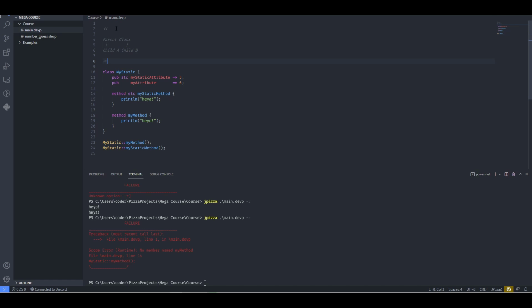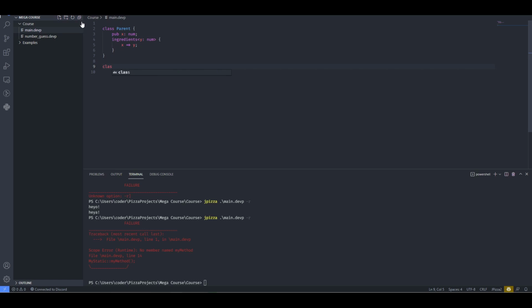They have all of the attributes from the parent class and all of the methods unless they overwrite them. We can see this by creating a class parent, and let's give it a number attribute X. For the constructor, let's just take in a number and set X to that number.